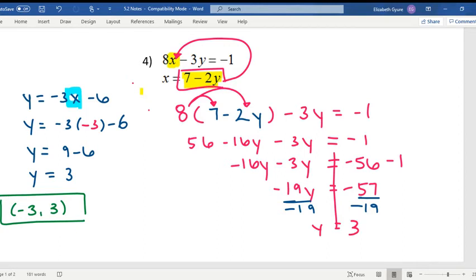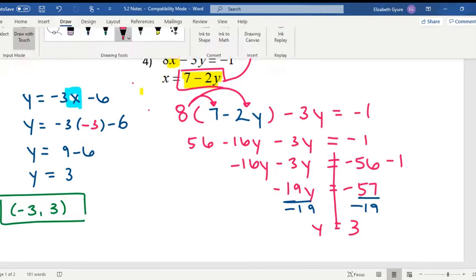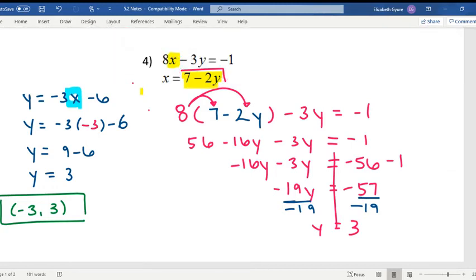Okay. So now we know what y equals, right? I'm going to erase a few things up here just because I have a lot of little lines. So we know what y equals. We'll take a look up at your two top equations. Don't they both have y's in them? Yeah, they both have y's in them. So could I take my 3 and plug it into one of those?